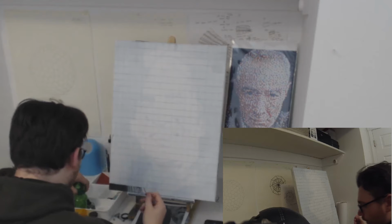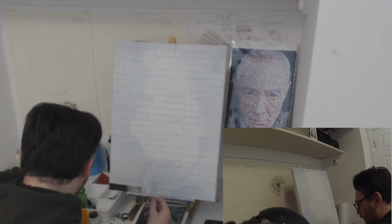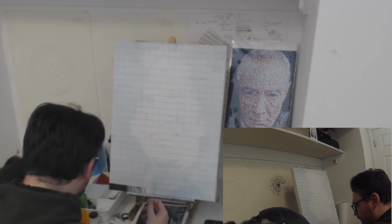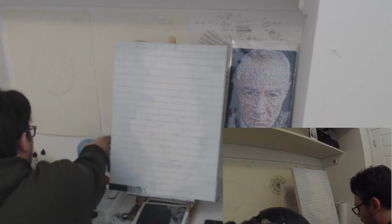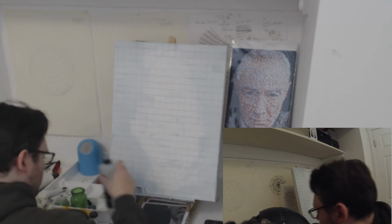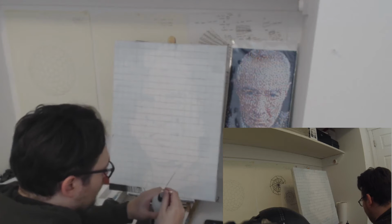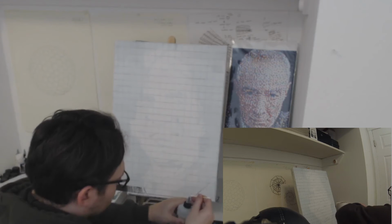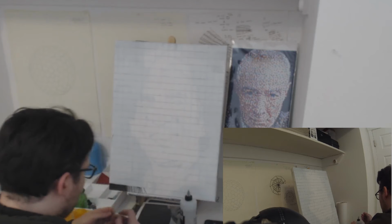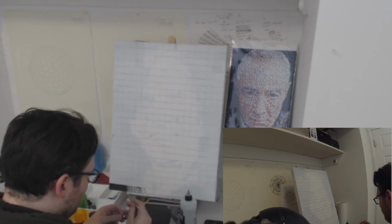So you take a swab, you go into your swab bottle, and you can use water, but I prefer using cleaner just because I know it's a dissolvent. And try not to poke yourself with the needle. I've done that a few times. And you're just gonna clean the shaft as quickly as you can.